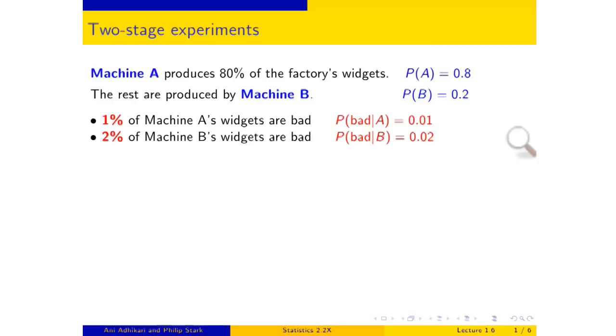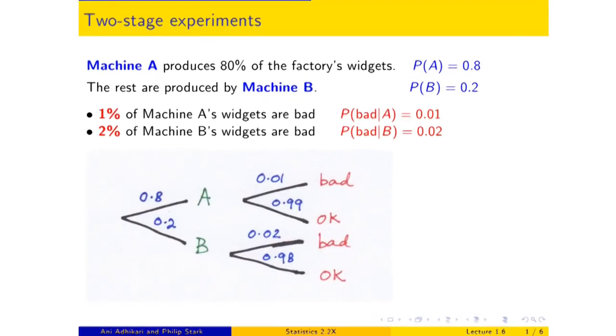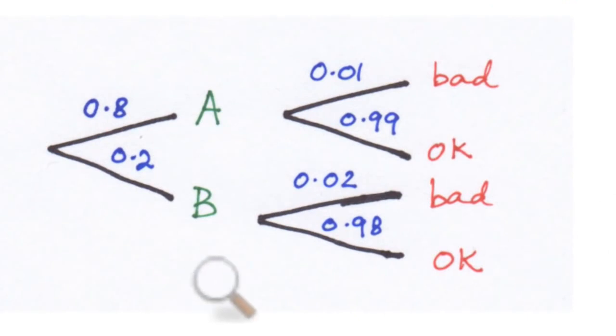But there's a lot of chances and numbers floating around, and so it is a very good idea to arrange this schematically in a diagram. And the simplest diagram is one that I hope you will sketch routinely now, and that is called a tree diagram, and it looks like this. So there are two stages. First is the machine stage, and at the end there's the good-bad stage. Alright, so the machine's either A or B, and so your tree, this is the thing that looks like a sort of horizontal tree. Your tree splits like this. There's a branch that goes to machine A, there's a branch that goes to machine B. On the branch, I've written the corresponding probability.